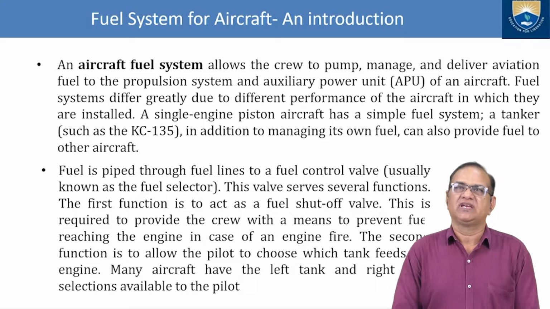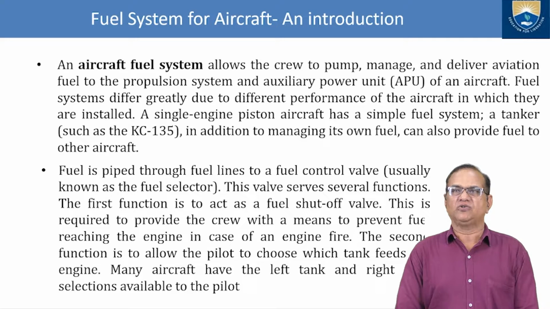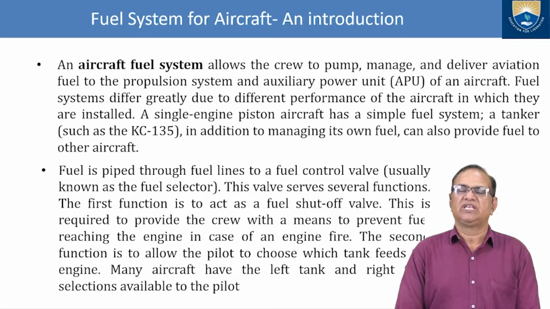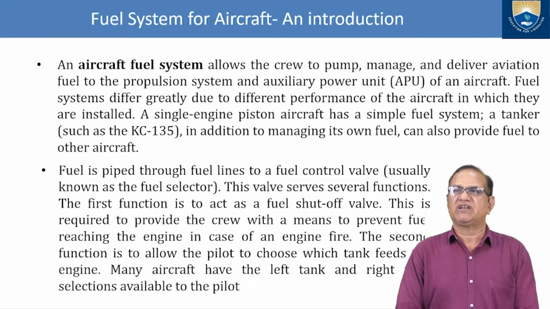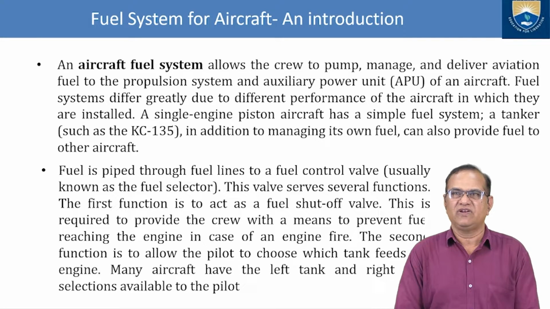Now I am starting with the fuel system for aircraft and introduction. An aircraft fuel system allows the crew to pump, manage, and deliver aviation fuel to the propulsion system and auxiliary power unit. It is also called APU of an aircraft. Fuel systems differ greatly due to different performance of the aircraft in which they are installed. A single-engine piston aircraft has a simple fuel system. A tanker such as the KC-135, in addition to managing its own fuel, can also provide fuel to other aircraft. So what is the meaning of this?